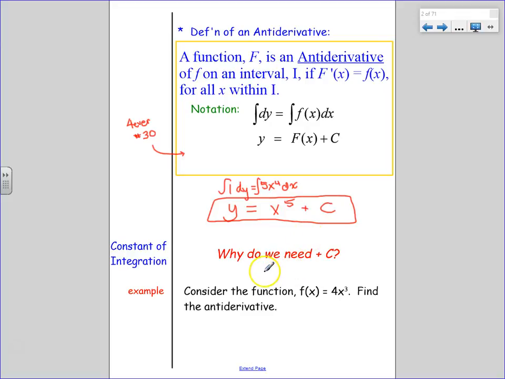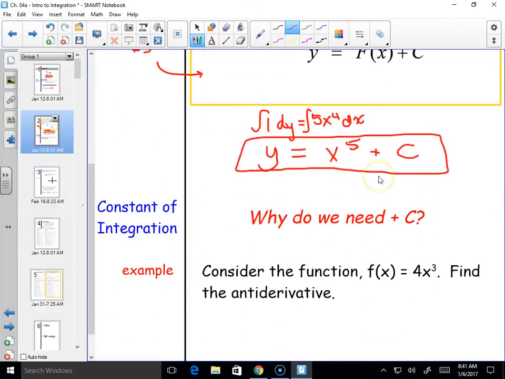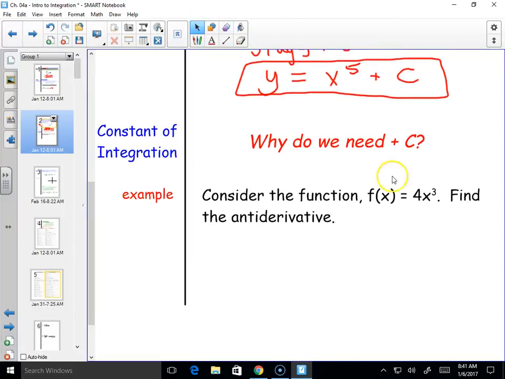And that's answering the question that you see down below. Why do we need a plus c? Let me zoom in, especially for my people in the back. Why do we need a plus c whenever we find an antiderivative? Because we have no idea whether or not there was a constant involved. And you can also put down something to the effect of the derivative of any constant equals 0, so we won't see it in the dy dx. Does that make sense?